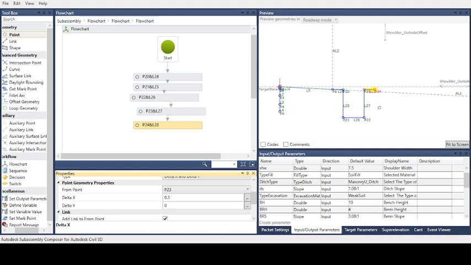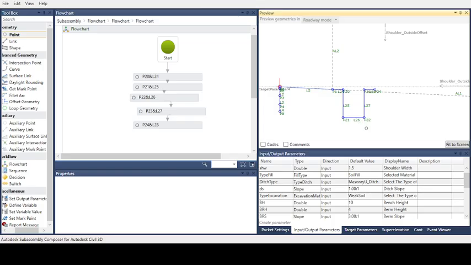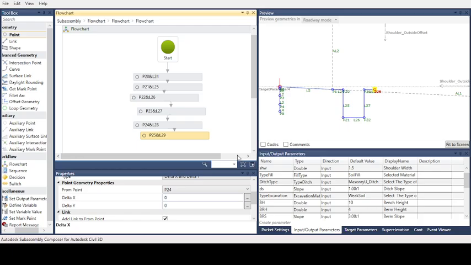First we will create one point from this ditch, from this point 22, and we will create an intersection.